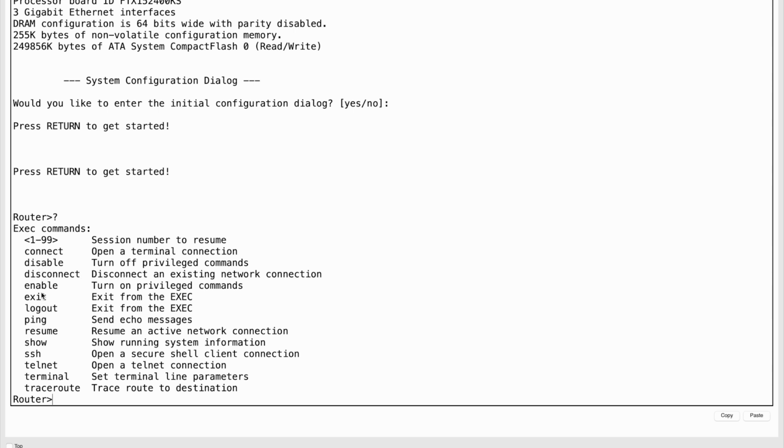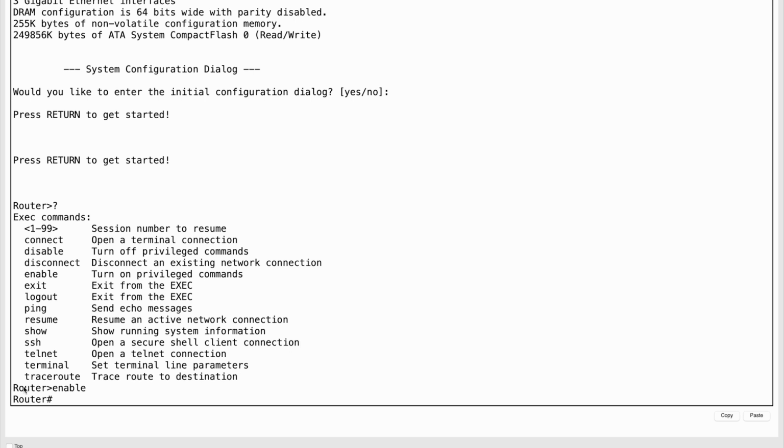So if you look through these commands and their descriptions, you will see enable. The description says, turn on privileged command. So what are we going to do? We are moving into this. So this is the command we need to use. Exit also helps us exit from one mode to the other. So it helps us move from, let's say, privilege mode back to the user exec mode. Okay, so let's do that. Enable. Okay, all right, so press enter.